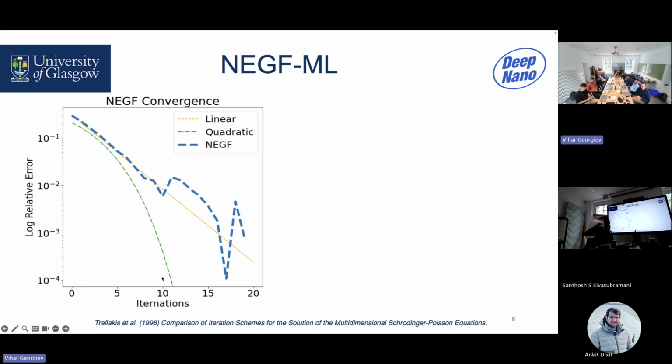So when you solve any equations numerically, usually there are two kinds of rules that you follow. One is called linear scaling, which is the orange line, and the other here is quadratic scaling. As you can see, the green one scales faster. So if my tolerance is, let's say, 5 to the minus 4, the green line is going to reach this tolerance at around 12 iterations, and this one will probably reach it at around 25. So it's going to take twice as long. If you solve this for, let's say, 3 hours, this is going to be 6 hours or something similar.